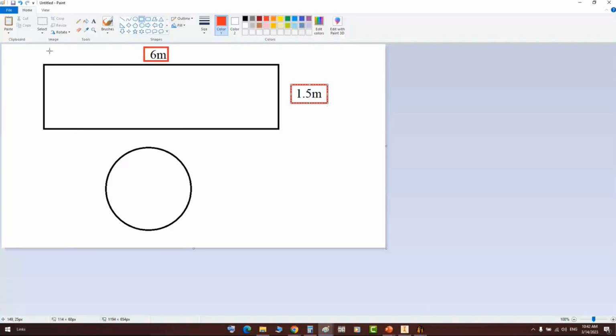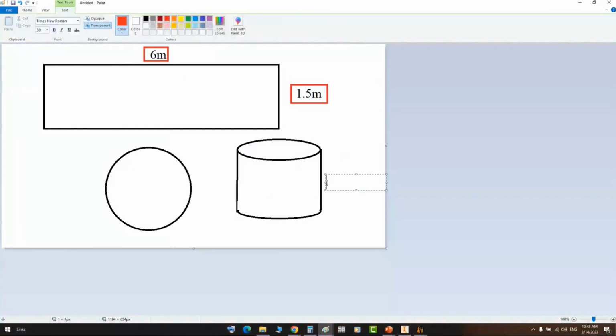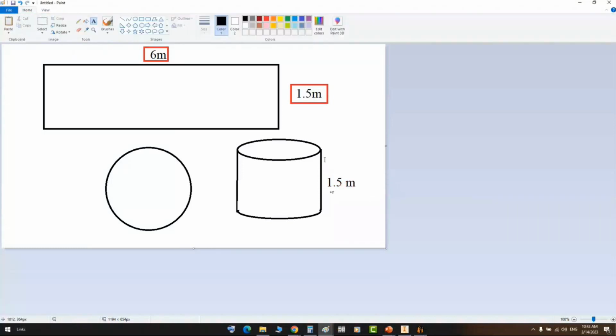So when you try to make, let's say, a shell like this, and let's remove this part, the height here will be, if we write a text here, sorry, the height here will be 1.5 meter. So the height here will be 1.5 meter.